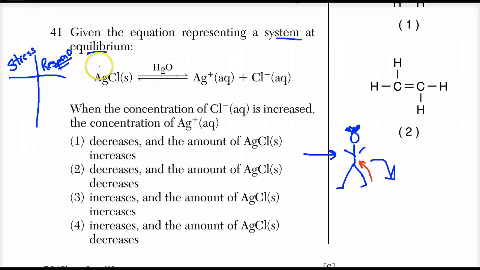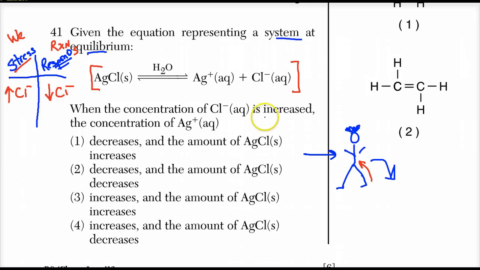Same thing here. We're going to push this reaction at equilibrium. It's going to regain its balance by doing the opposite of what we did. But it's really helpful to see what the stress and the response is. The response is what the reaction does, and the stress is what we, the silly people, do. So when the concentration of Cl- is increased, that's our stress. The response by the reaction to regain its balance is to do the opposite and lower Cl-.